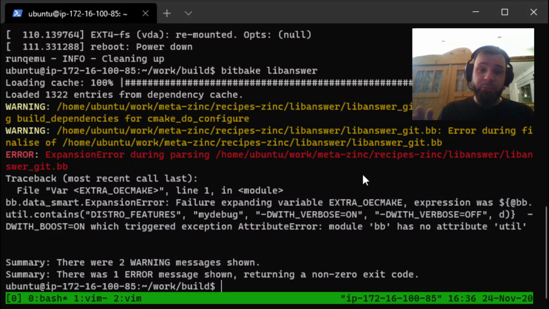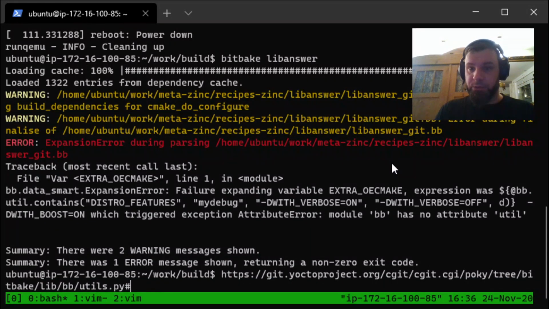Okay, now finally my first proper error. I already missed it. So let's see where the reference is. I had it ready. I'll put it here into the chat. This is the real comment on contains. And then I will have to see if I went wrong. Some variables, check value, true value, false value, and the data store. Okay, that looks good. Missing S in BBUtils, I'm being told.